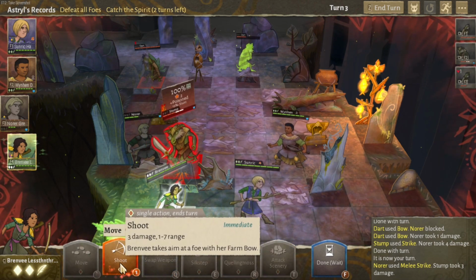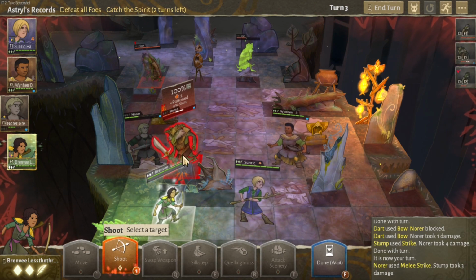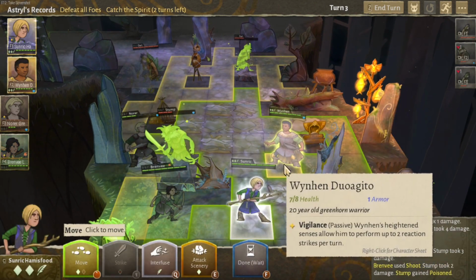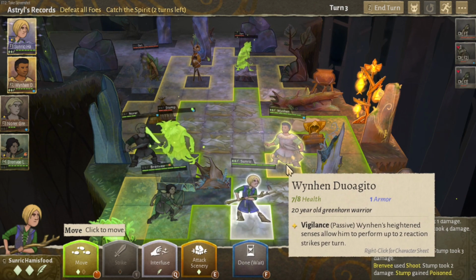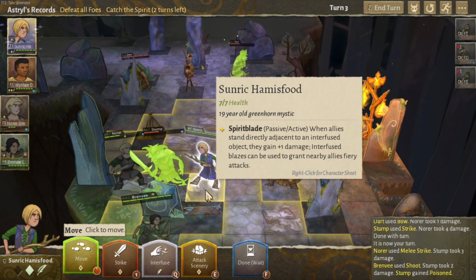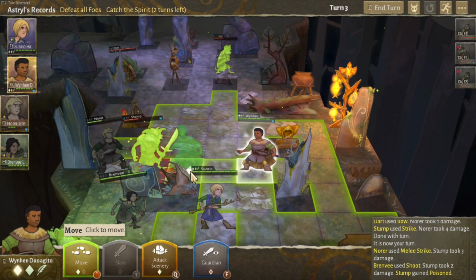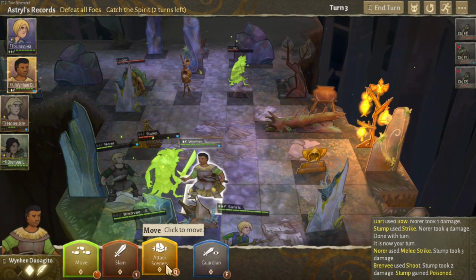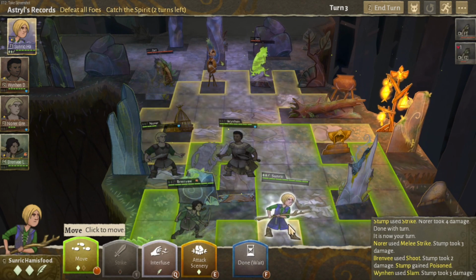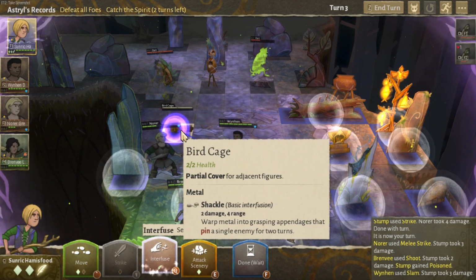Brenvy, let's see if you can just shoot this guy down. He's also poisoned. Okay, Winhen. You can flank this guy. Oh, no. Not... I mean to move Sunric. Move you here. And slam. Excellent. And now, Sunric, let's have you... Ooh. Let's interfuse with the bird cage. See what we can do with that pinning ability.